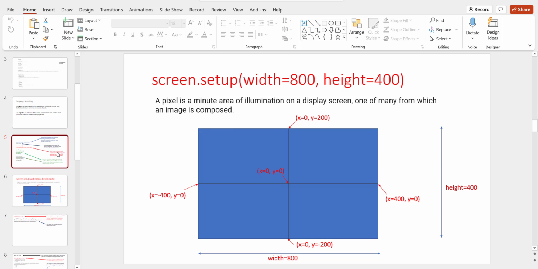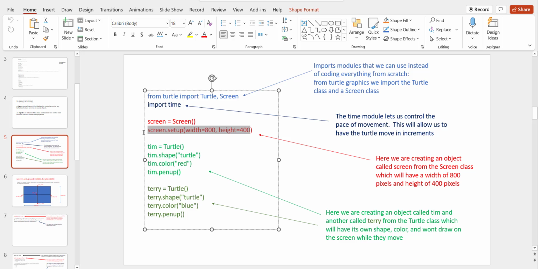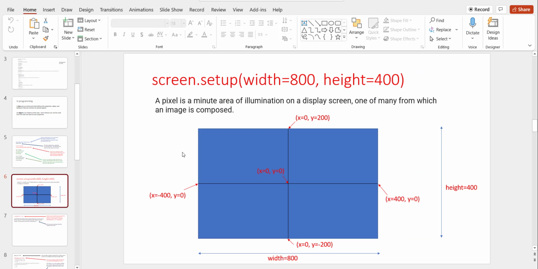A little bit more about this whole screen size and how it works in the Turtle module. If the screen width is 800 and the height is 400, well, the center of the screen, unless I change it, I can alter this and make it different. But in general, if you don't change any settings, the center of the screen is going to be 0, 0, just like in math.